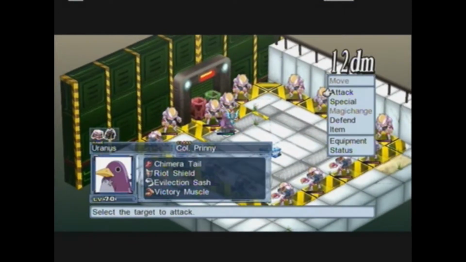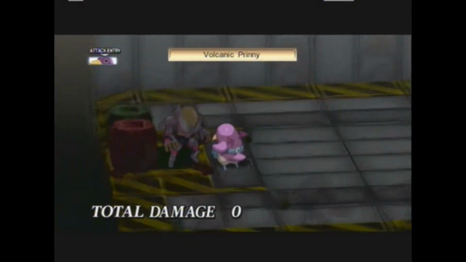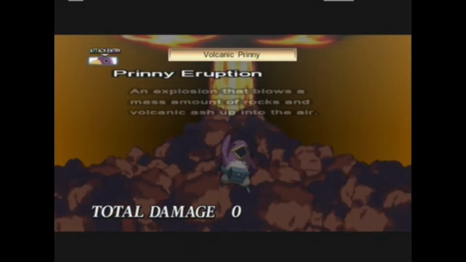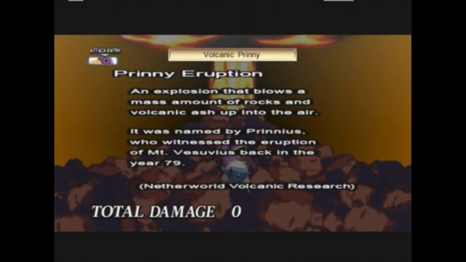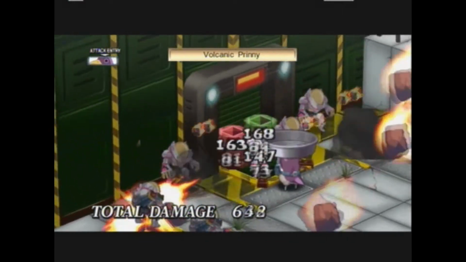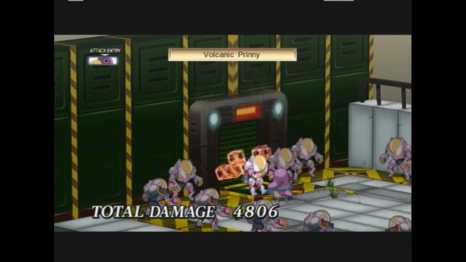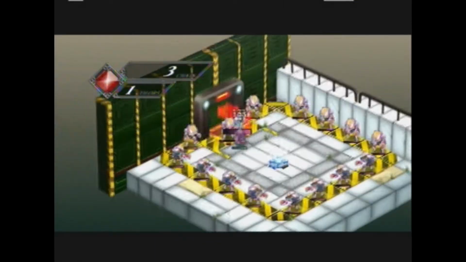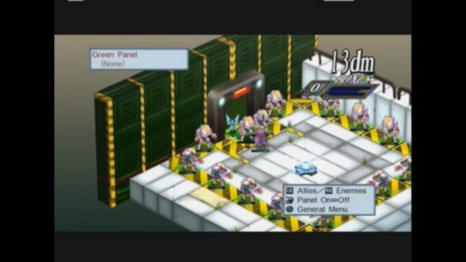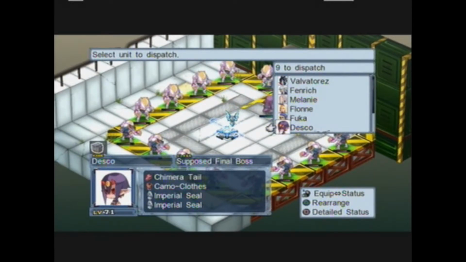Actually, let's move you a little closer. And a pretty volcano. Let's just see how this does. This should eliminate those geo symbols, because that's my first concern, eliminating them. There we go. Now that their defense is dropped, it's time to take out the trash.